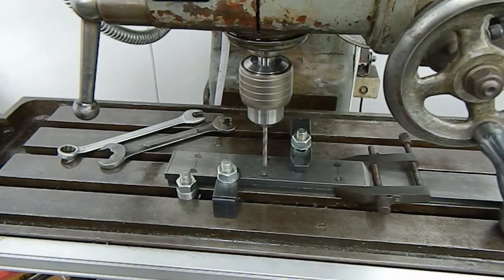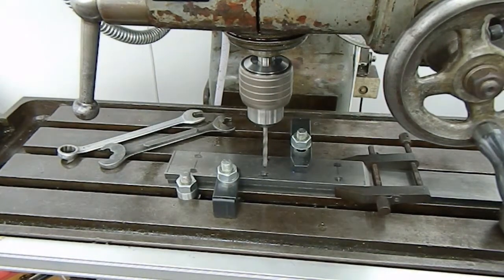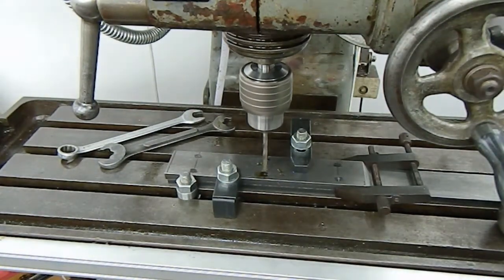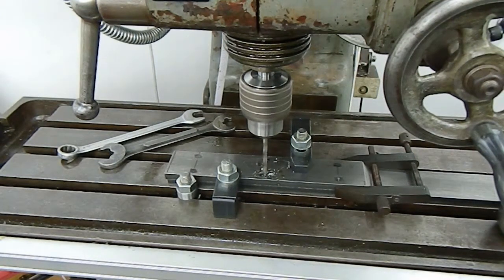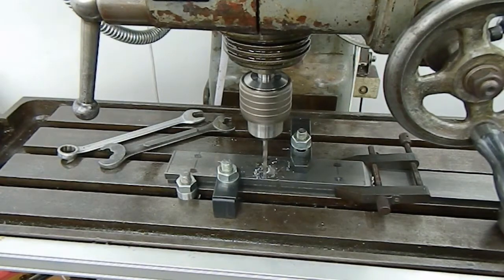Set the speed up for the 5mm drill. We've already established the start of the holes off camera with a smaller drill, so this 5mm tapping drill size has got something to follow.